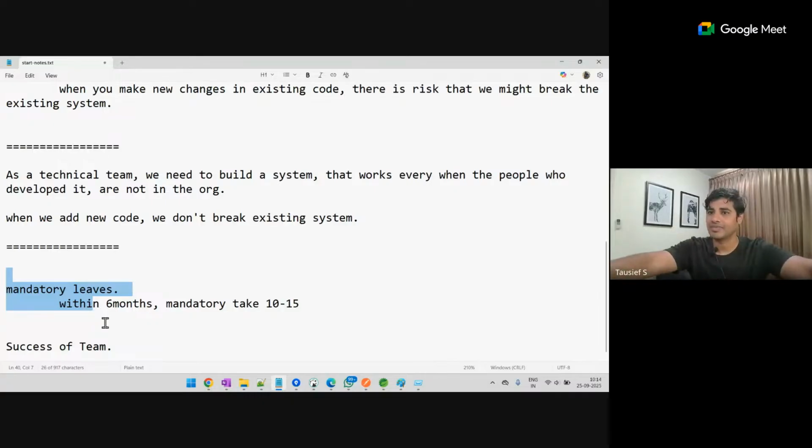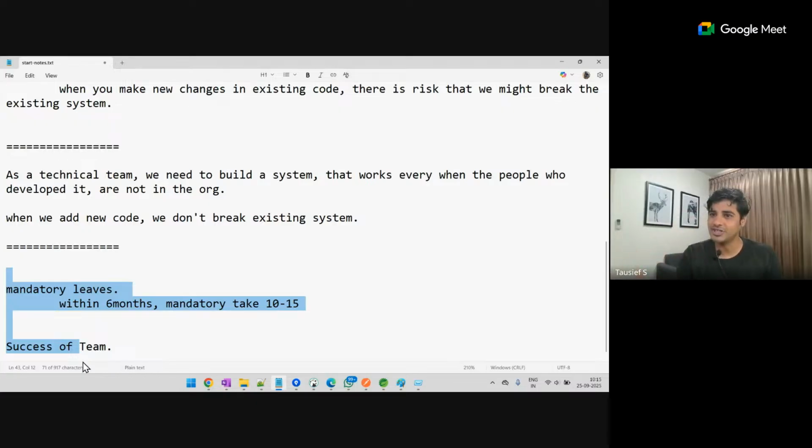Take leave, go away for 1 week. Let the rest of the team members do whatever it is. So this will prepare, right? Even if some important people leave the company, go somewhere else, still no problem. The rest of the system is good. So the projects which do these kind of practices, they will never face problem. They're always prepared.